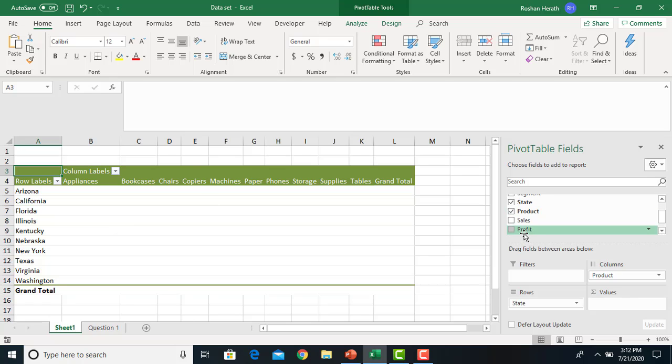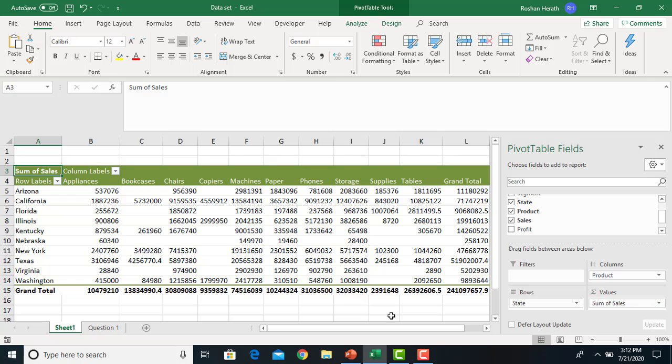Then you need to know the sales, so you can have the sales over here. You can simply drag it and drop it in the values. Then the analysis is completed. Now let's say that you want to do some filtering based on, say, segment. You want to know the product sales according to the different regions, and you may also require the product sales according to region based on the different segments. So you want to filter this data according to the customer segment.